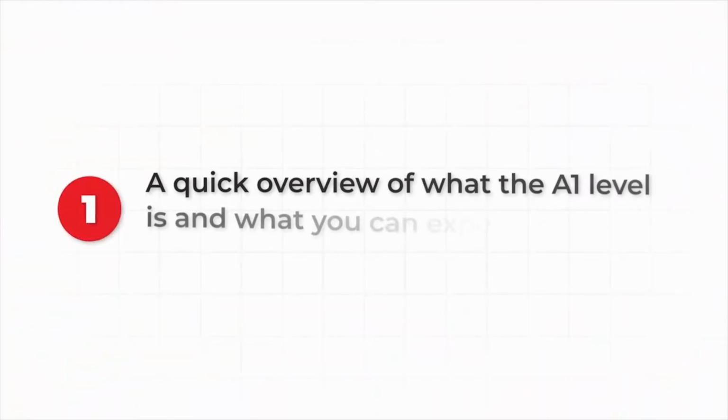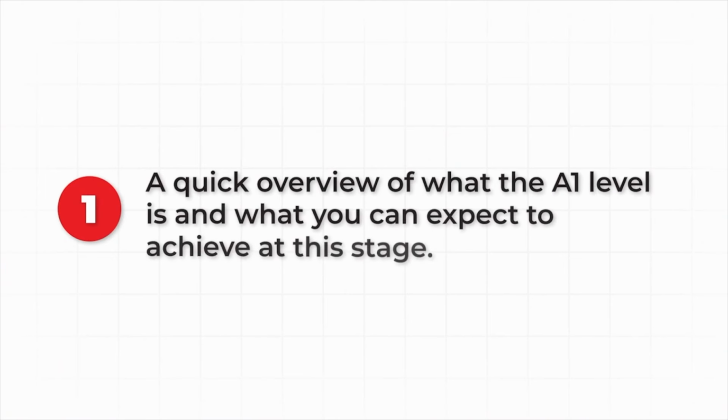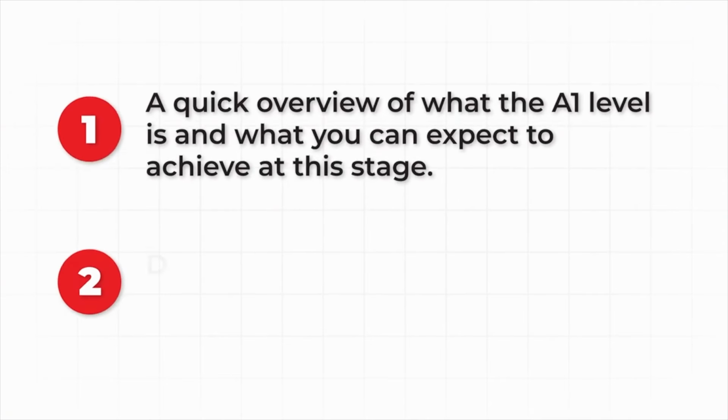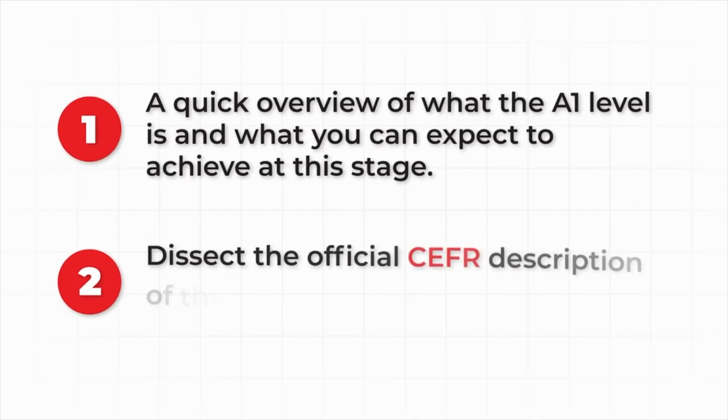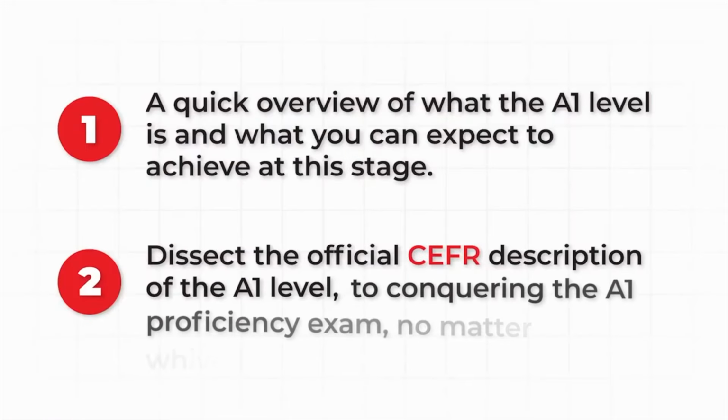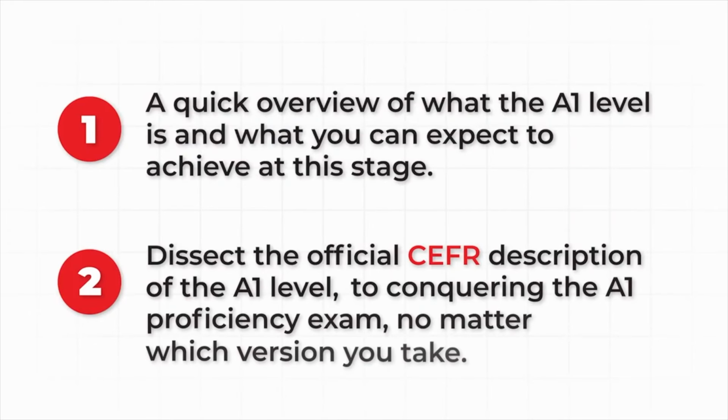Just like I'll be doing for every video in this series, I'll include 4 components that you need to understand at this level. I'll start with a quick overview of what the level is and what you can expect to achieve at this stage. Then we will dissect the official CEFR description at the A1 level so you know exactly how your skills will be measured, so that you can take a shortcut to conquering the A1 proficiency exam, no matter which version you take.